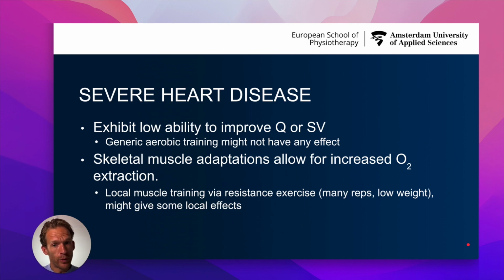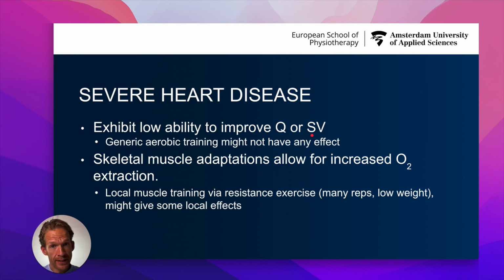Well, how about people with a heart disease? Well, what you can expect from heart failure, for example, is that they have issues with cardiac output that are usually caused by issues with stroke volume. And if there's really an underlying pathology, for example, with heart failure, then you could sometimes expect no real improvements due to aerobic training, as you would expect for a normal person. For a normal person, stroke volume is expected to increase after 12 weeks or 20 weeks of training aerobically. But for some cardiac patients, that is not realistic.